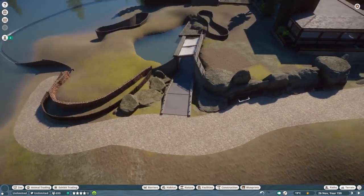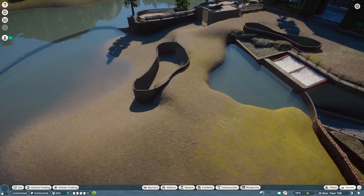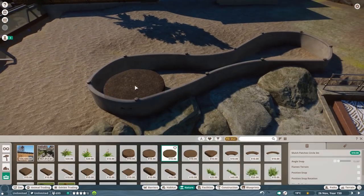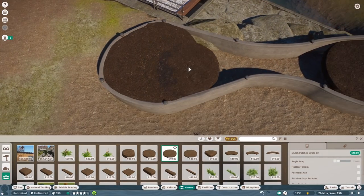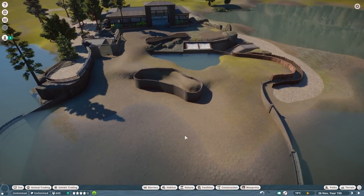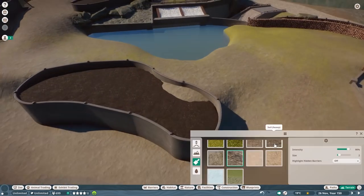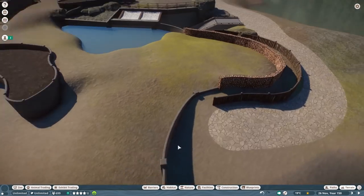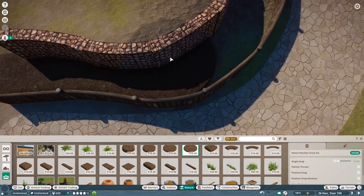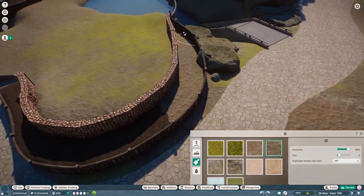But yeah, this is whatever I wanted to say in the time-lapse. You will see me dressing up a few more of the planters now and just making sure there's a bit more nature, and then I will take you with me on a little tour in the real-time part. So enjoy the last couple of minutes of time-lapse, and then we'll talk to each other again in the real-time part. And if you are lazy and tired of the time-lapse, you can just click the jump mark or the timestamp in the YouTube video down below.